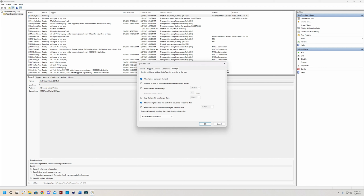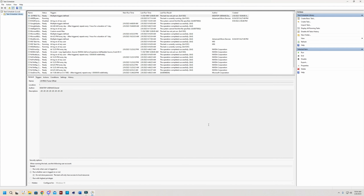So you can disable all of these. It shouldn't matter too much, but you can also have it run as soon as possible even if it is missed, so you can select that and then click OK. And right now you have finished scheduling your task, and if you have any questions you could indeed go on GitHub's guide itself and double check if you've missed something.